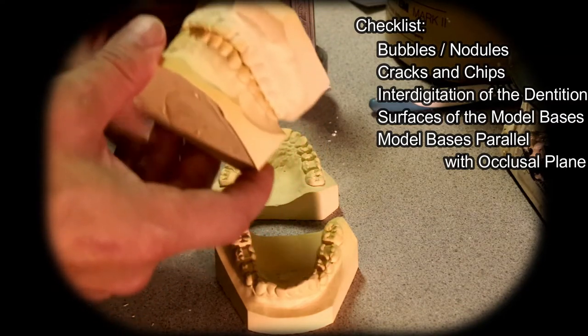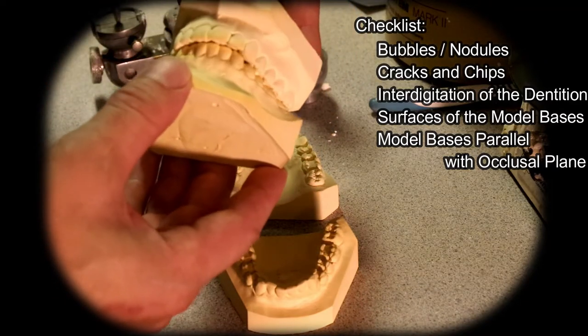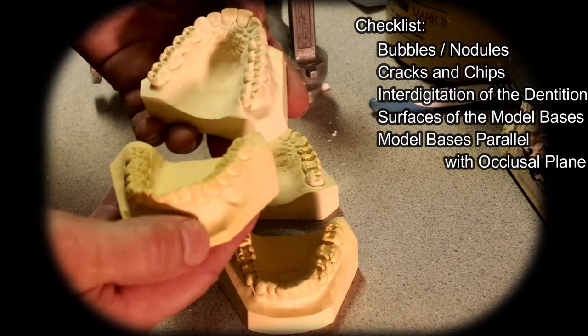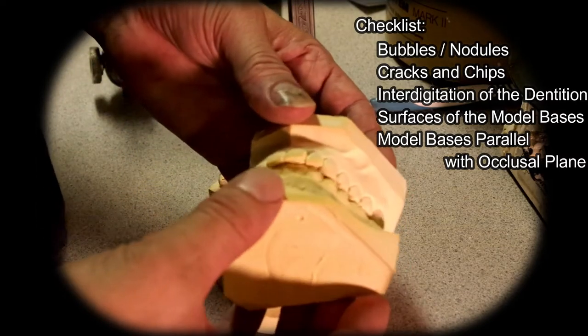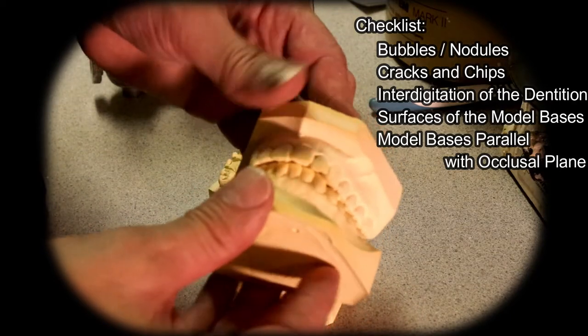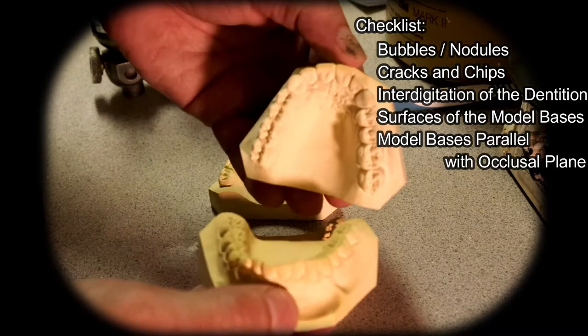Now when we trim it, we must make sure that the top and the bottom are parallel to the occlusal plane. As we learned last semester, the occlusal plane is the plane that is created by the dentition when you consider them as a whole.